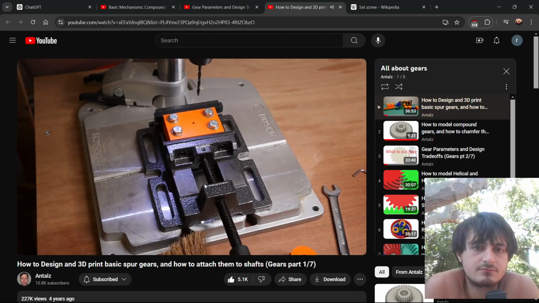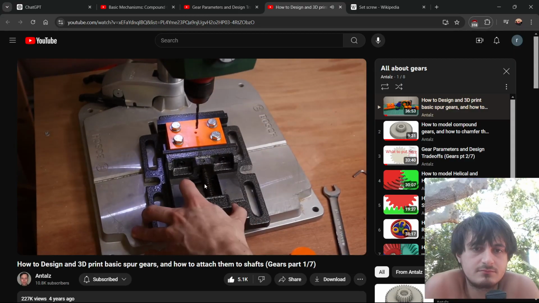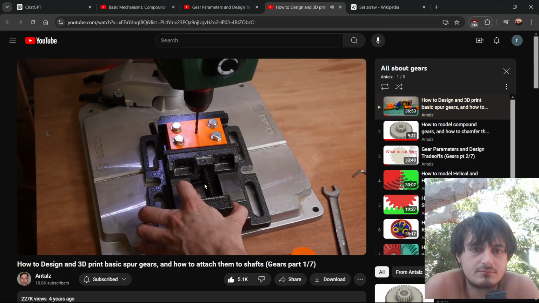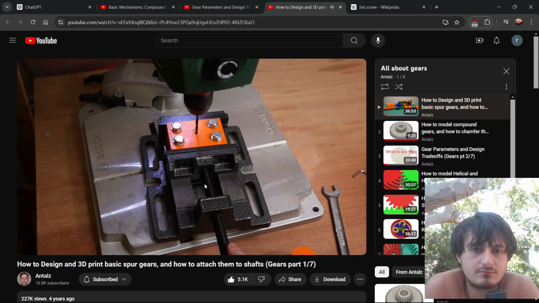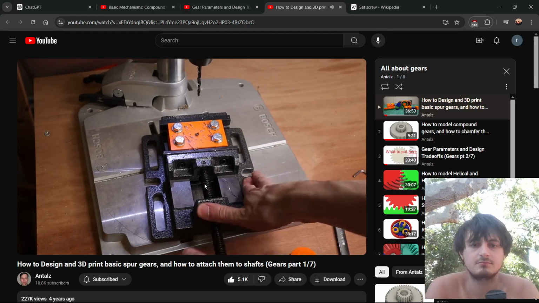And now we can start drilling. So I now try to locate the hole with the drill bit, and then push it down, and now the jig will guide the drill bit centered on the shaft. So we now have a completed hole, but there is now a little downside to the jig.